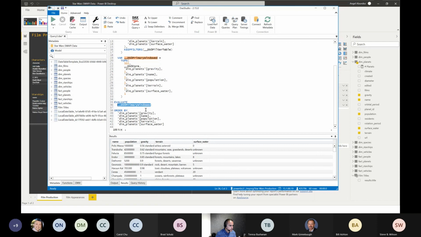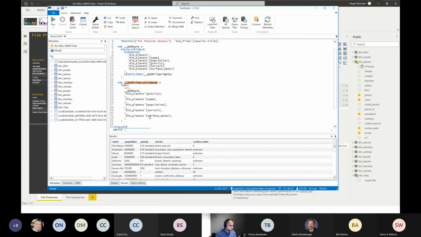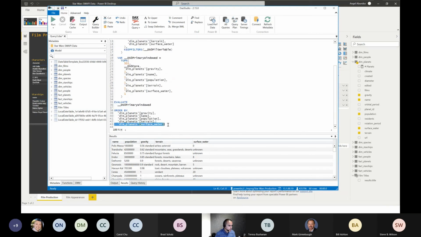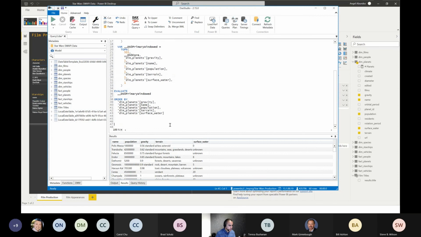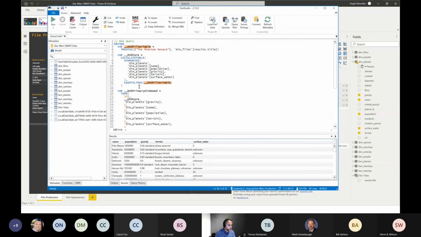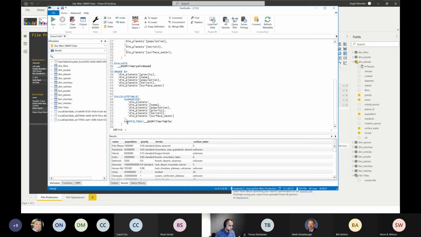This result set is based on this calculate table. This is really the thing that you want, okay? So I'm going to copy this down here. I know this is kind of messy, but just bear with me for a minute. Now this variable here, I'm going to take this variable, it's defined up here, put it down here, because this is all I really need, is this statement right here.